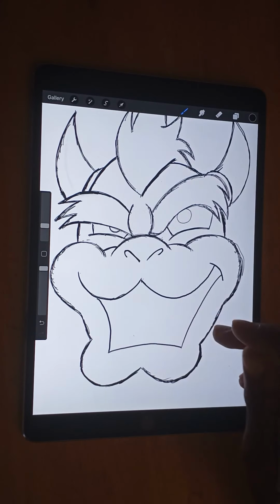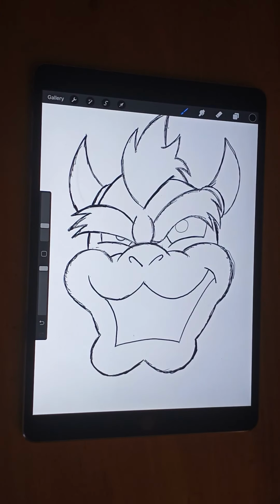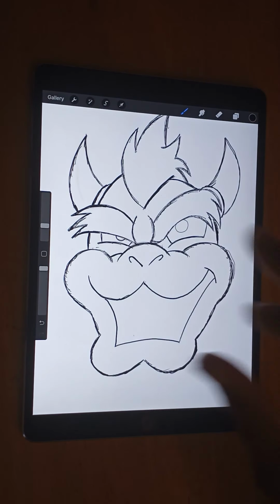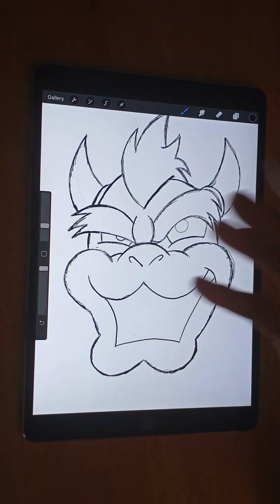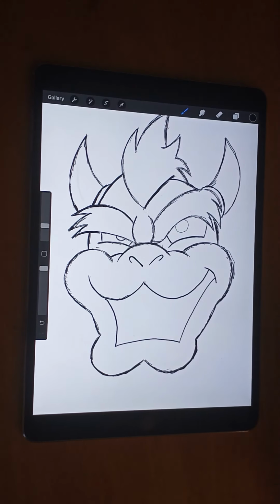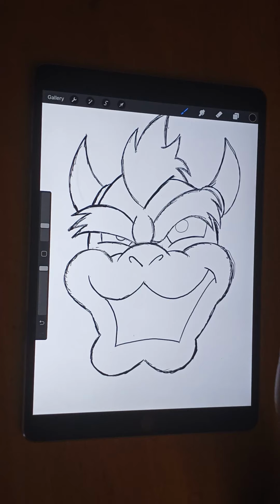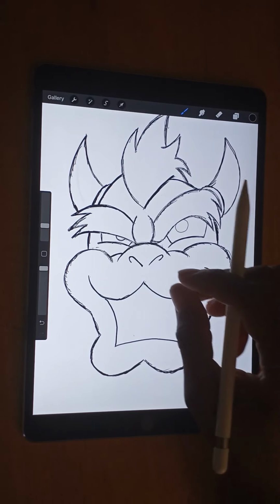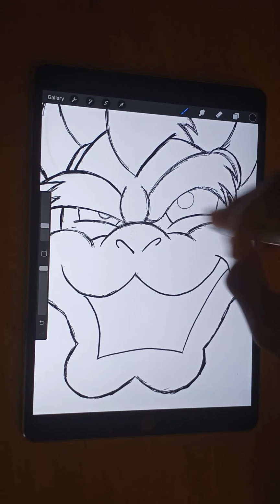Actually, this is the second drawing. No, third, fourth drawing, actually drawing directly on the iPad. Most of the time I draw on paper, then transfer it to the iPad and color it digitally. But this is one of the drawings I did directly on the iPad. It didn't take me long to get the hang of it. I pretty much got it down pat so far. That's what I got so far. Don't worry about the little sketchy lines.